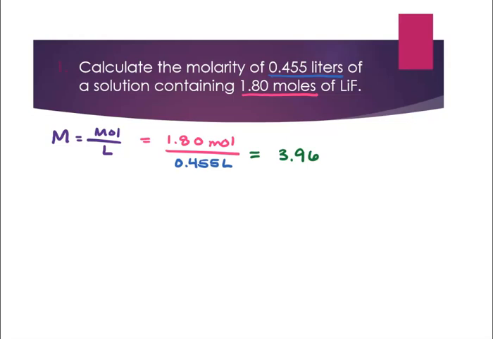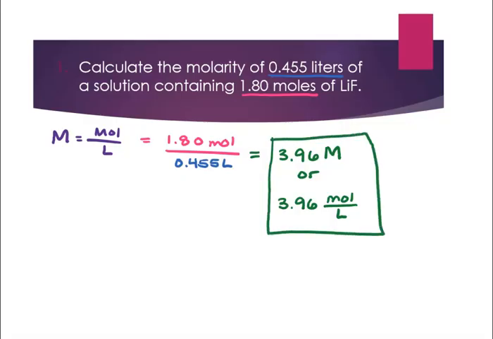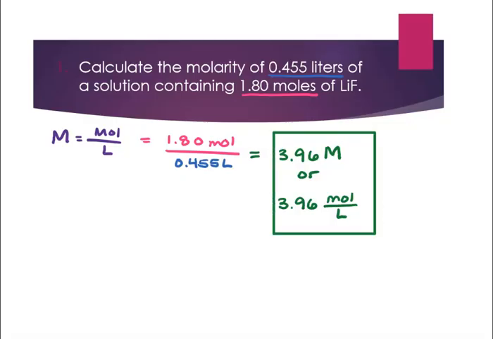So our units of molarity, we have two different ways of writing them. So we can write molar for molarity with a capital M and just leave it like that, or we can also write it as moles per liter. All right, either one of these is fine. Usually when we are solving for molarity, we use the big M, but this moles per liter comes in handy when we're doing conversions, which we're going to talk about in a little bit. But for our intents and purposes, either of those are fine.